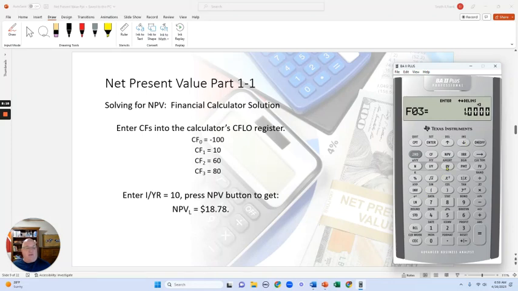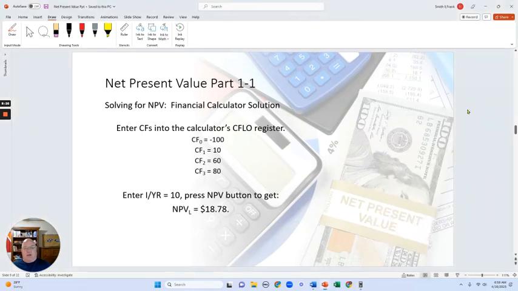To find the net present value, we're done with the cash flow part, so I hit the NPV key. It asks what I you want, and it gave us 10%. So we enter the 10. When we come down and compute it, we get the same answer they did. So that's how you actually do net present value on your calculator. It's part of the non-constant cash flow. If this was all one constant cash flow, it would actually be just like a bond problem.